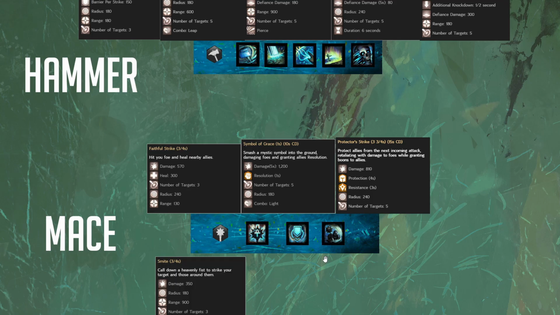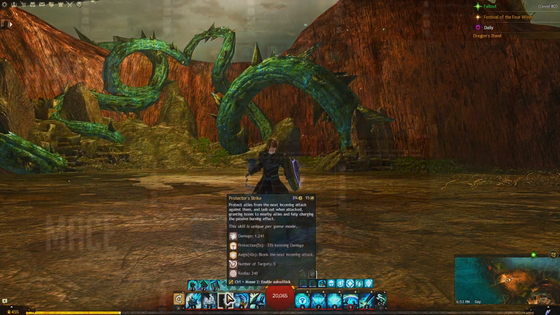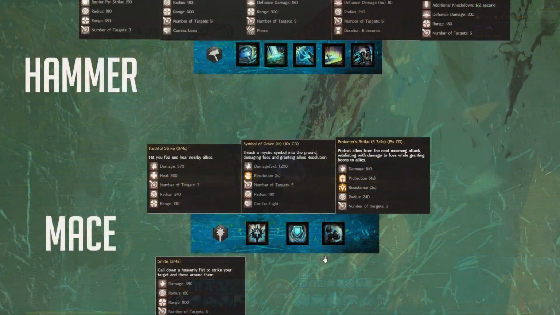Next up, Protector Strike. As with this rework video series, I've gotten rid of Aegis a lot of the times. So Protector Strike, it's damage protection, and I've put resistance on this instead of Aegis.